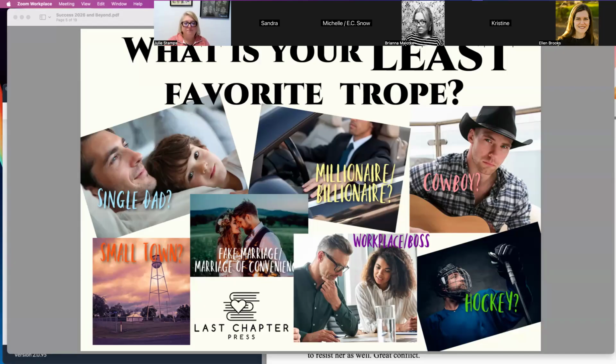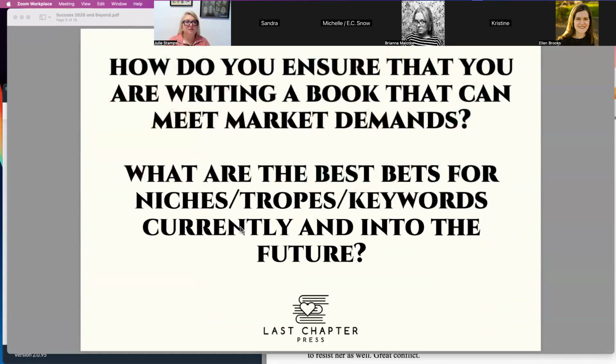All right, slide 6. So, how do you ensure that you're writing a book that can meet the market's demands and direction and what those demands currently are? First, we're going to look at popular niches, tropes, and themes, which are often related to keywords, of course. So when we master realizing these commonplace similarities of books and in our book too, we can find keywords that will be a breeze. Then we'll touch on the length of books, looking at categories in the short and long range, and see what's selling better.